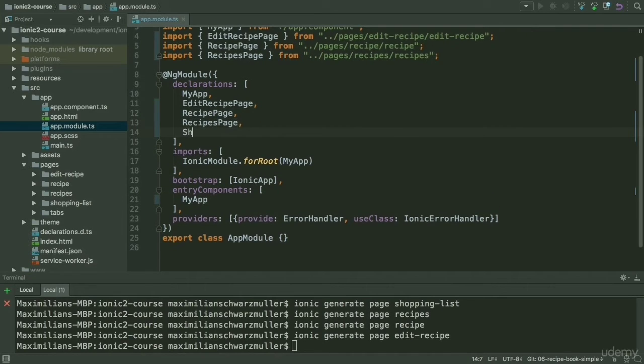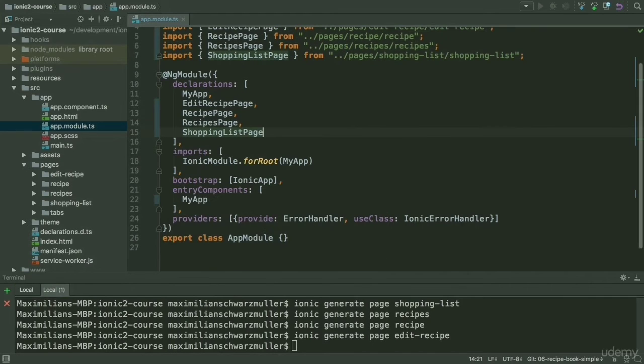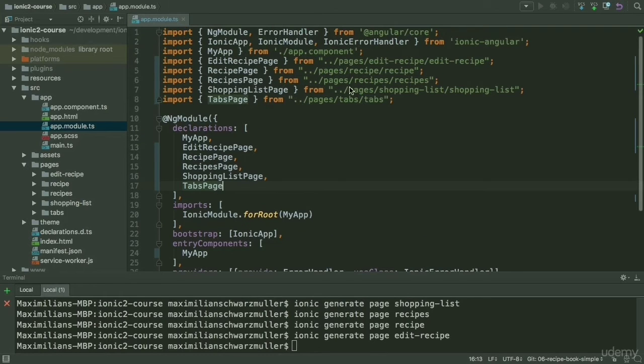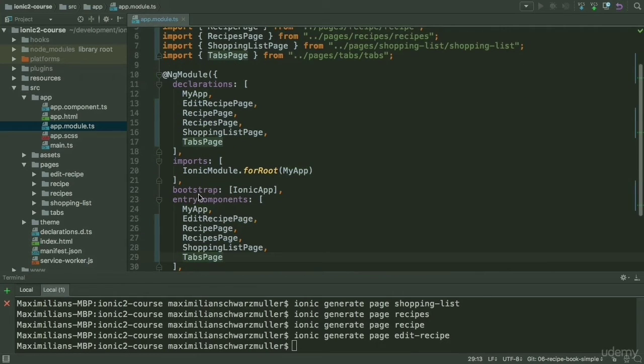And once we added all those pages here to the declarations array, you of course are probably aware that you also need to add all those imports pointing to the individual files in their pages folders, and then that you need to copy all the pages in the declarations array and also add them to the entry components array here to inform Ionic 2 that it should be aware of those pages and that it should be able to generate them for us when we need them, since we load them through Ionic 2's navigation concept, this stack of pages.